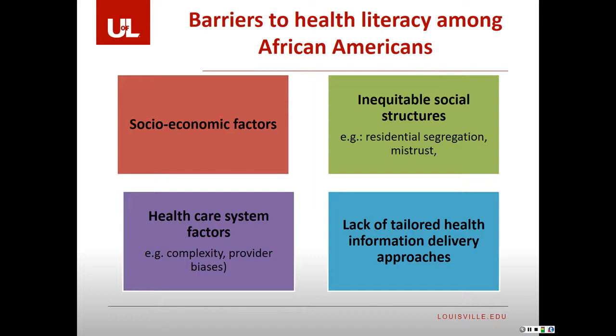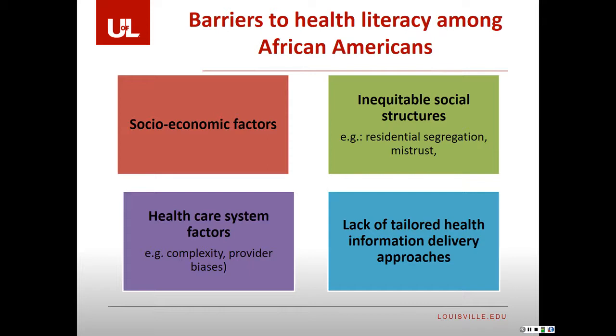We found that there were multiple factors contributing to limited health literacy among African Americans, which we categorized into the following four overarching themes. We found that socioeconomic factors influence health literacy levels among African Americans, inequitable social structures, complexity of the healthcare system or healthcare system factors, and approaches to health information delivery, lack of tailored health information delivery approaches.